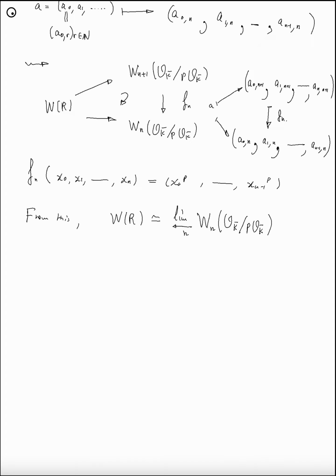So this inverse limit of this is not W of O_K bar, P O_K bar, it's not, okay? The inverse limit of this is contained in O_K bar. It's difficult to describe in this way. Of course, it's containing W0, O_K bar quotient P, W1, O_K bar quotient W2, etc.